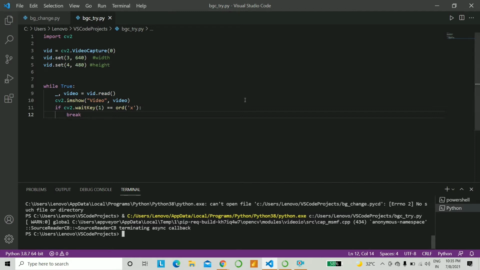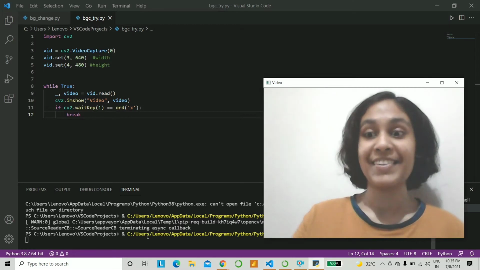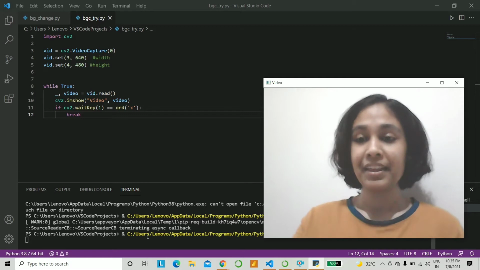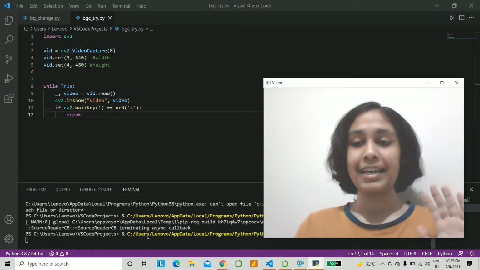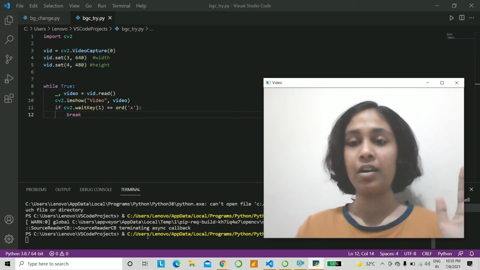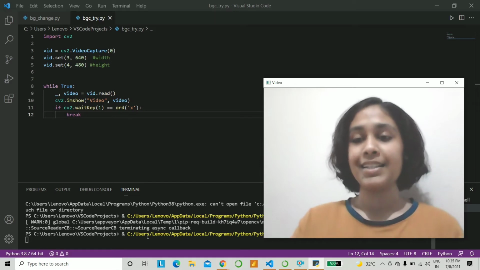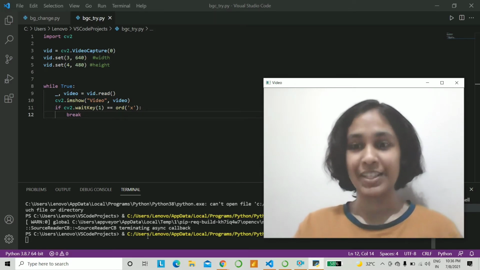So what I'm going to do is I'll just quickly go ahead and show you all a small demo. And there you go. Here I am. Please don't mind the lighting. It's the best I could handle for now. And so yeah, this is basically me with a white wall. You can have any background that you want. So this is it. Let's try and change that.